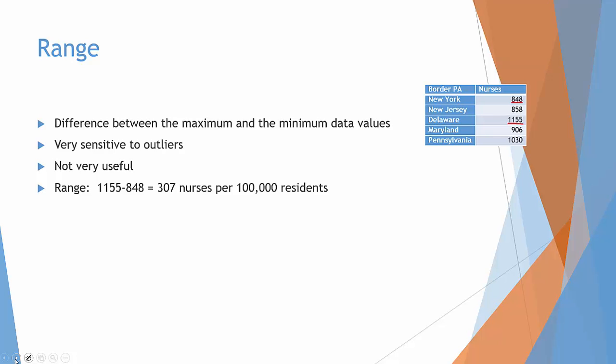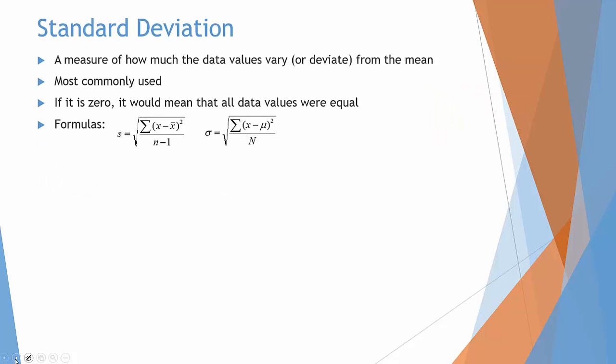We had that information in the previous slideshow. Our next measure is called standard deviation, and this measures how much each particular data value deviates or varies from the mean. It really calculates the average amount of variance from the mean. So instead of just looking at largest and smallest, it's comparing everything to the mean as a measure of center. Of all of the different measures of variation, this one is the most commonly used.